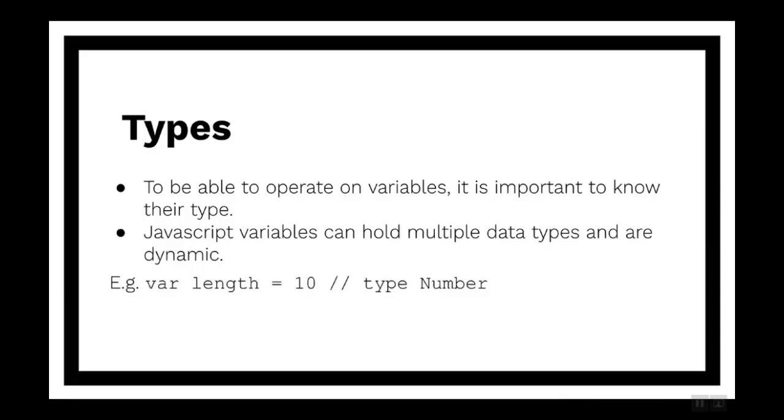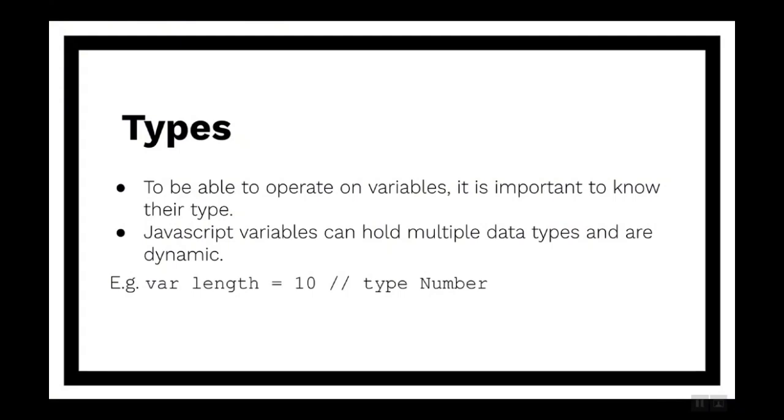Types. We know one thing about JavaScript: it is an interpreted language. If you assign a variable a number, it will be interpreted as a type of number. There's no specific type setting available in JavaScript, so we have to be very careful about this. Otherwise, it can cause serious problems as the code grows more complex.